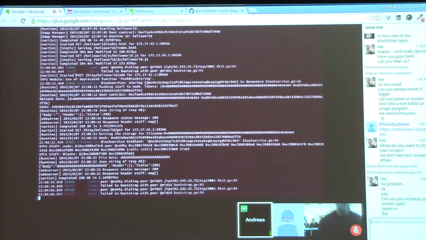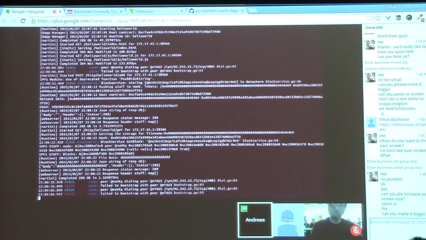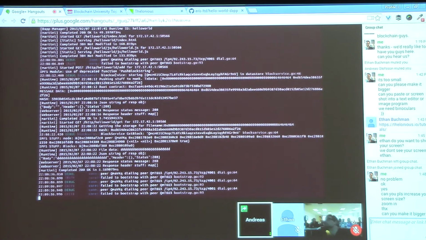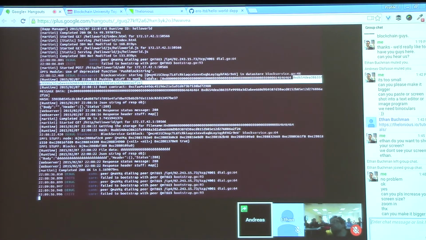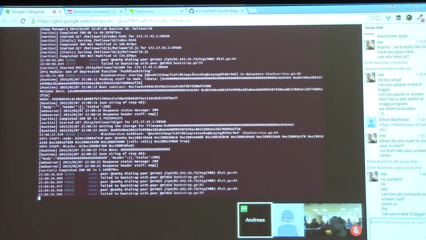It sent a regular HTTP request to this endpoint, add, and then you can see here IPFS says it stored that file. This is the base 58 hash that we've got. And then pushing stuff to Monk, which means that it took the hex version of the name of the file, and also here is the hex version of this base 58 hash from IPFS.